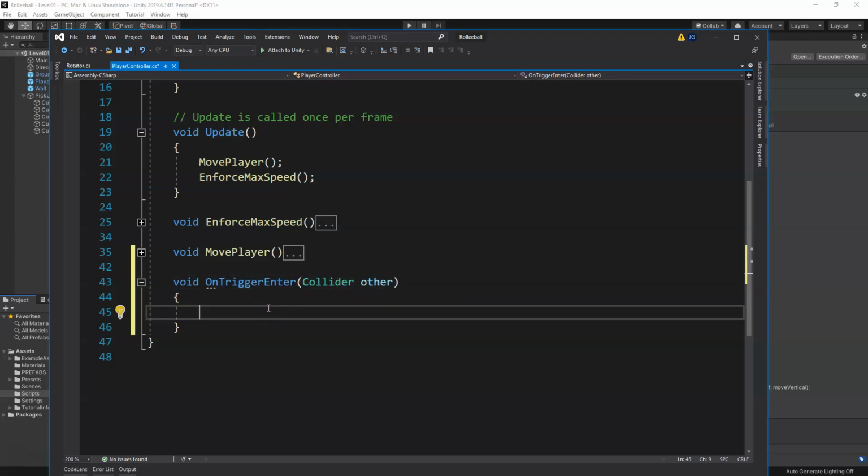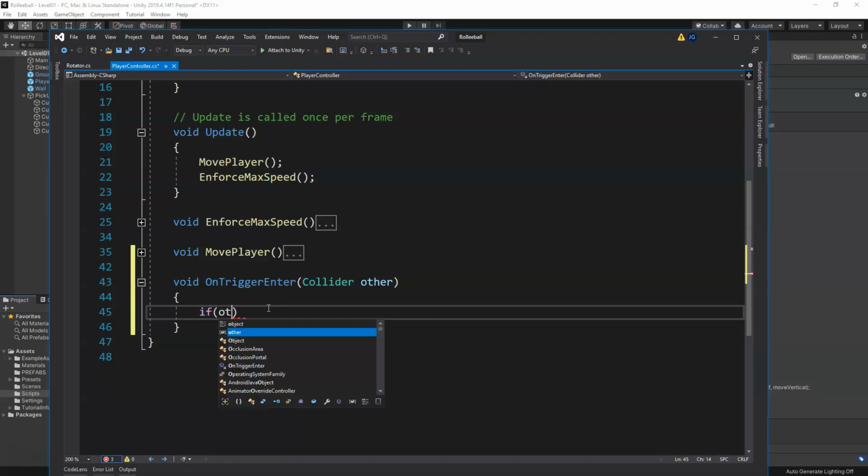And we want to first determine if that other object is the pickup, then we want to do something like add points. So I'm going to go ahead and say, okay, we say other dot, let's start with if.